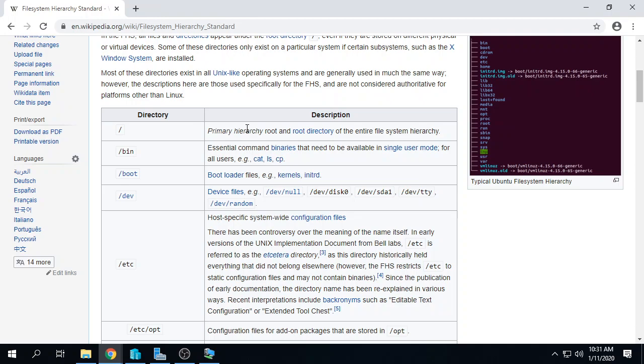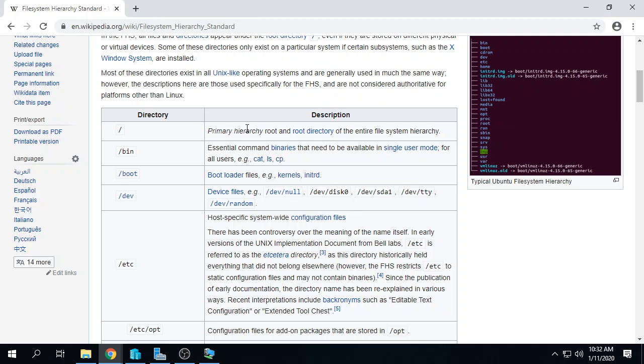The next directory that you should expect is the boot directory. That's going to be on its own partition, and it's going to hold your kernel and any bootloading files that you have. The next directory is the dev directory. The dev directory is going to hold all your device drivers. We call them modules in Linux. So all your device drivers for everything are going to be in the dev directory.